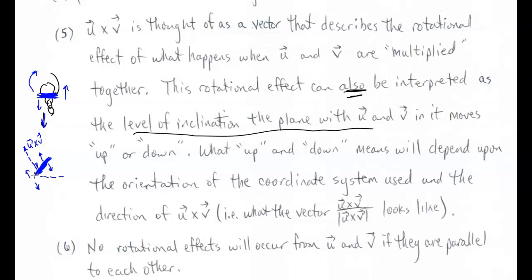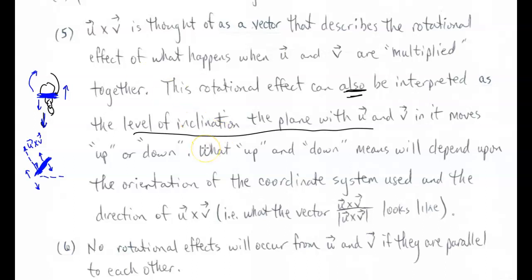Okay, so hopefully that made sense. But that is another interpretation of what the rotational effects do. And you may see that in some textbooks or some commentary about the cross product. So I wanted to make sure that I threw that in there. I personally just like to think about the rotational effects of it and not really worry about the plane aspect of it. But technically that's what's going on.